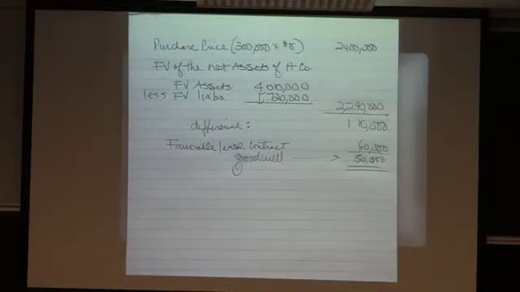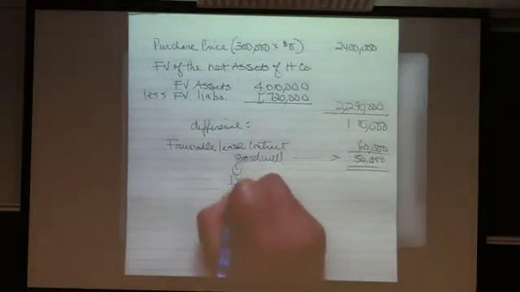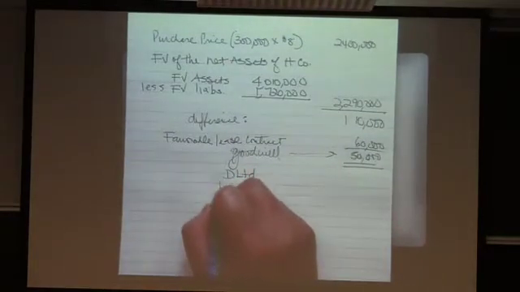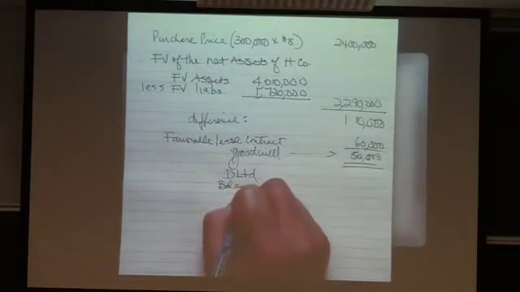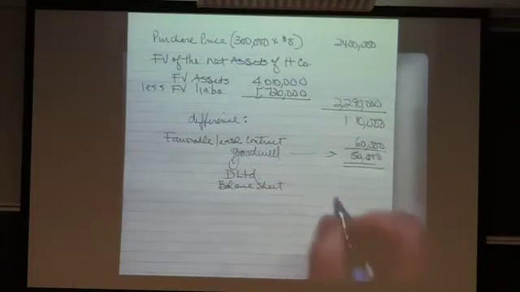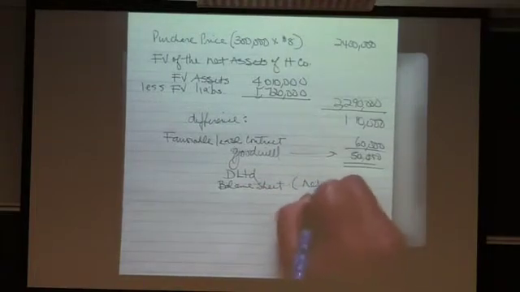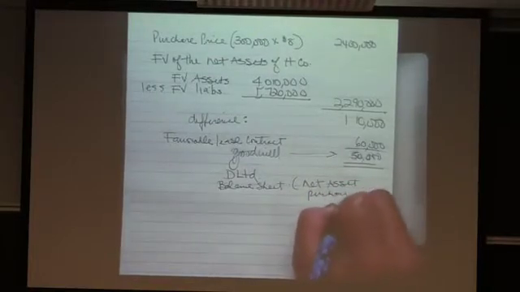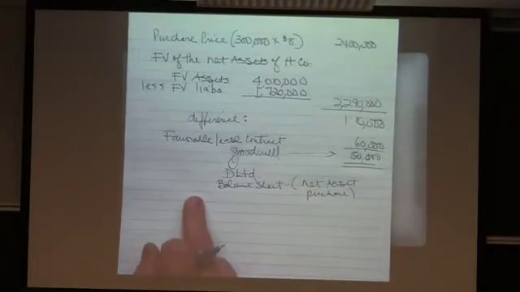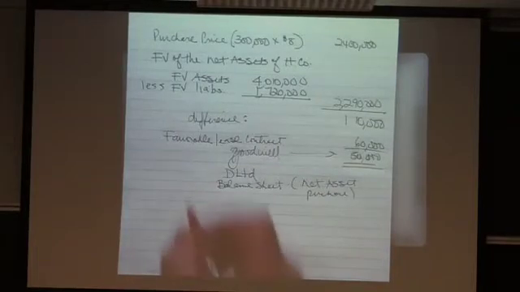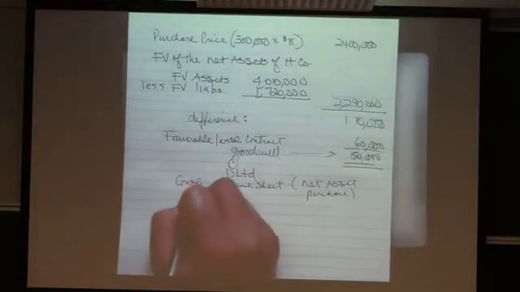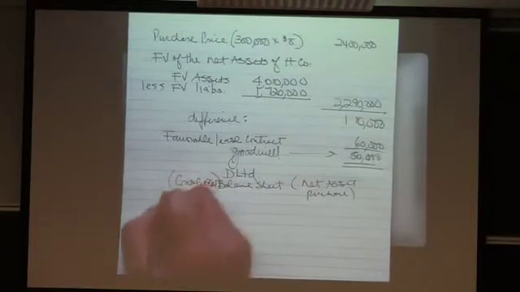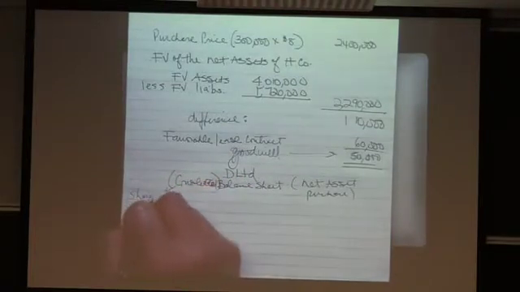Okay? So now we're going to do the D Limited consolidated financial balance sheet. So this will be a balance sheet. It's not consolidated because we bought a net asset, right? Because this is a net asset purchase. If it was a share purchase, we would put the word consolidated on here, right? So we would put the word consolidated if it's a share purchase.